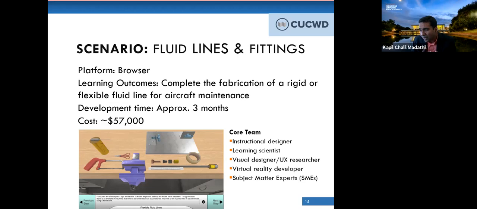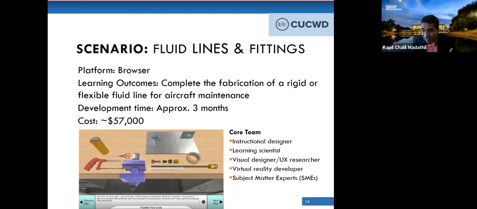If you take a look at the set of simulations that we have built over the past decade, you could see that the development time could range all the way from 1 month to 7 to 8 months. The development time is going to be a function of the kind of things that you're going to design using virtual reality, the 3D modeling requirements associated with the system, the testing aspects associated with the system, and things of that sort.